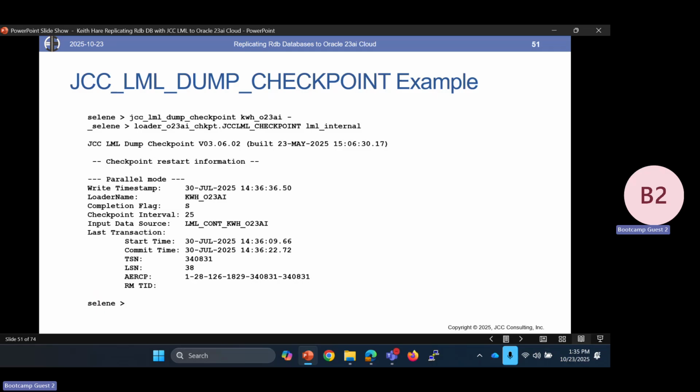It's the information that we pass to the RMU command to tell it where to restart in the sequence of AIJ files.